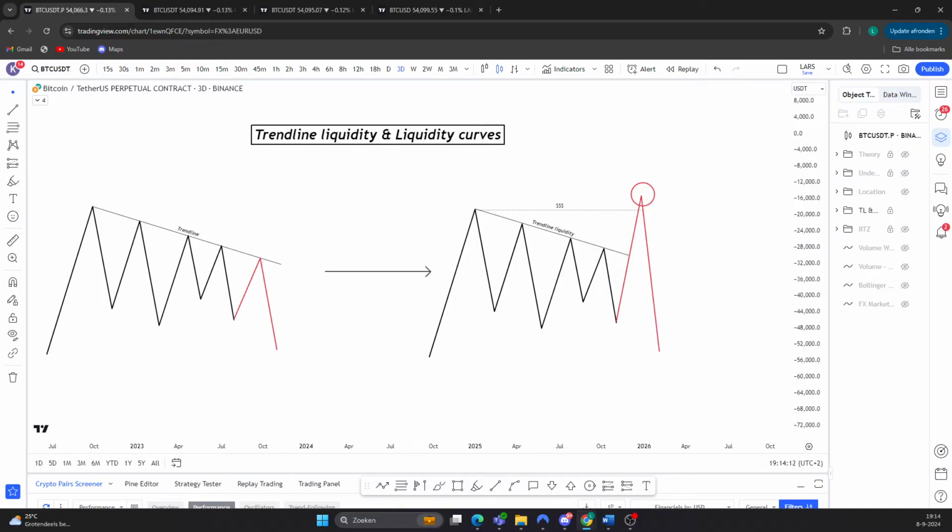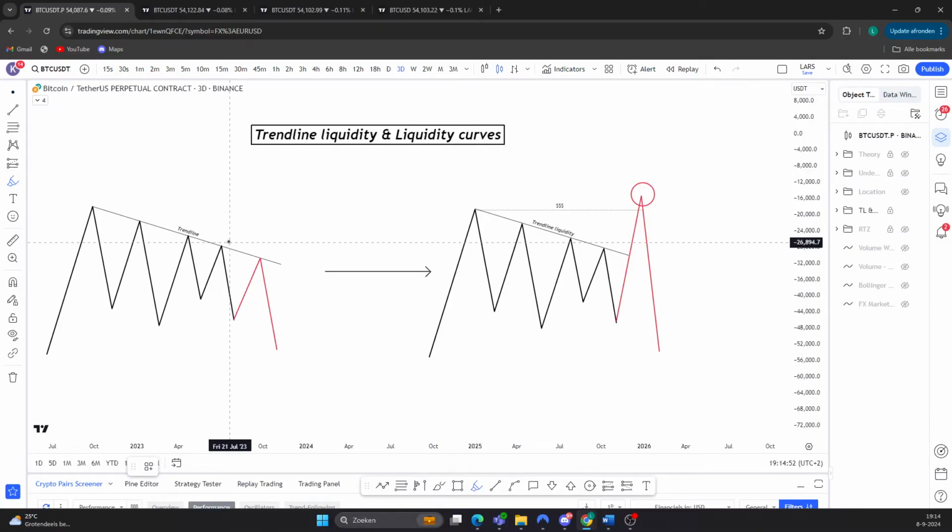Okay, if you thought about it, the answer is a market maker always looks for points where there is the most liquidity, right? And trendline is such a common used pattern where every retail trader that just enters the market has seen a YouTube video about the trend line and is like, hey, we have all these highs connecting right here on this trend line, and I'm going to short the lower high because that's what they are taught. They're going to short this red structure. They're going to short the lower high. That's what they think because we have this trend line.